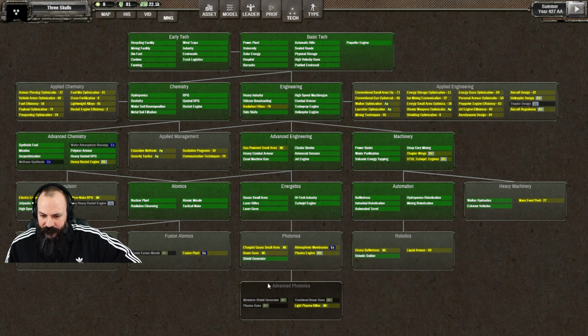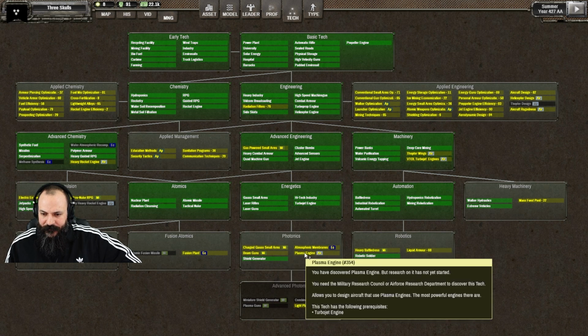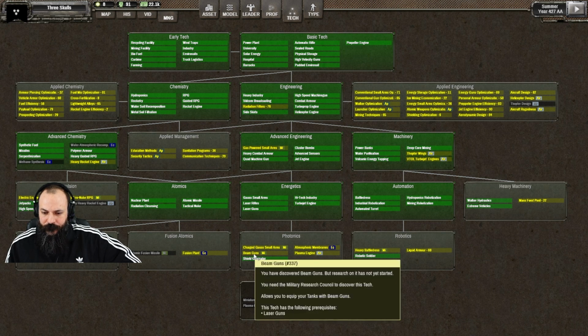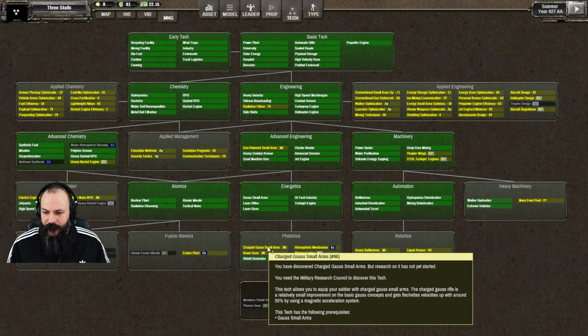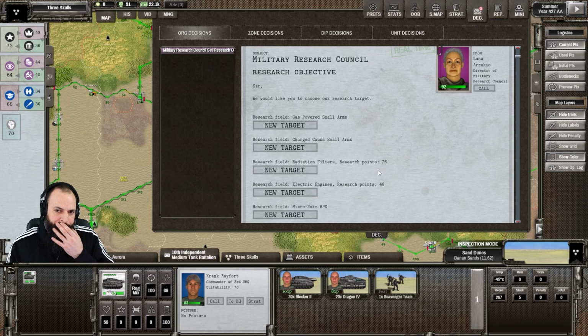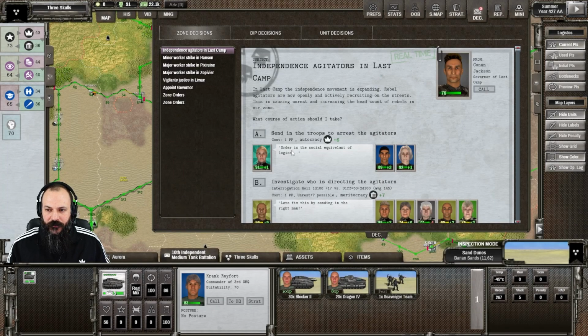We could try and break down into advanced phototronics. So charged Gauss small arms might be worthwhile getting. We've got plasma engine for the Air Force Council. And then we've got beam guns. Beam guns, I think, are good against the liquid armor. I don't think anyone's really using that. I might go for the charged Gauss rifle. Interesting to see what the difference is between those and the lasers. And at least that will open up that path of the tree.